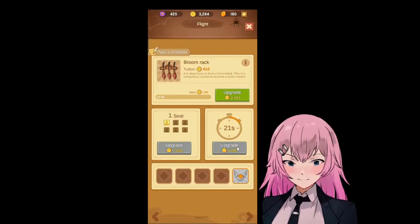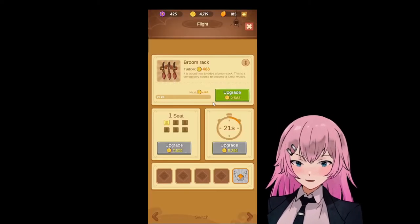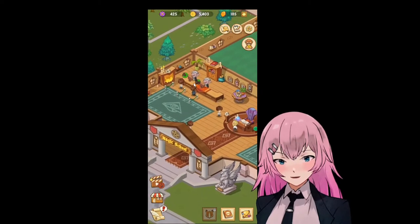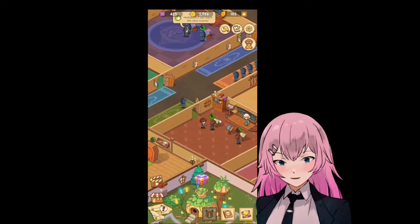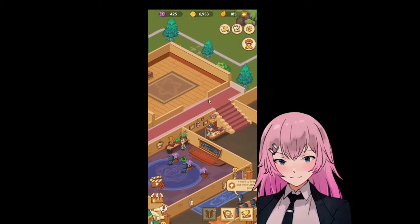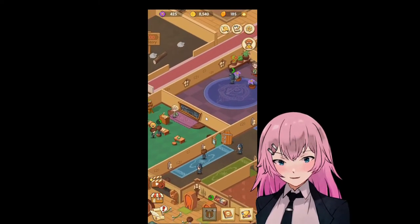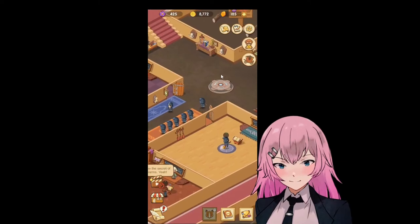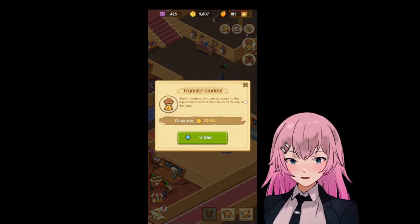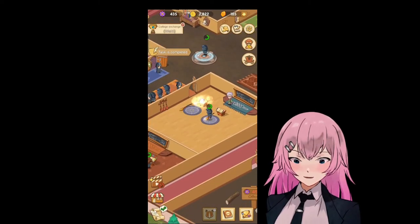Teaching speed, and we're done again. 2 seats — we need 7,000 for that one. Yeah, looks like we have to wait again. So we can add another seat there. No one's still going here inside this dormitory. Wait, what's this? We need to watch an ad. This one's 20,000. 20,000 for that one.